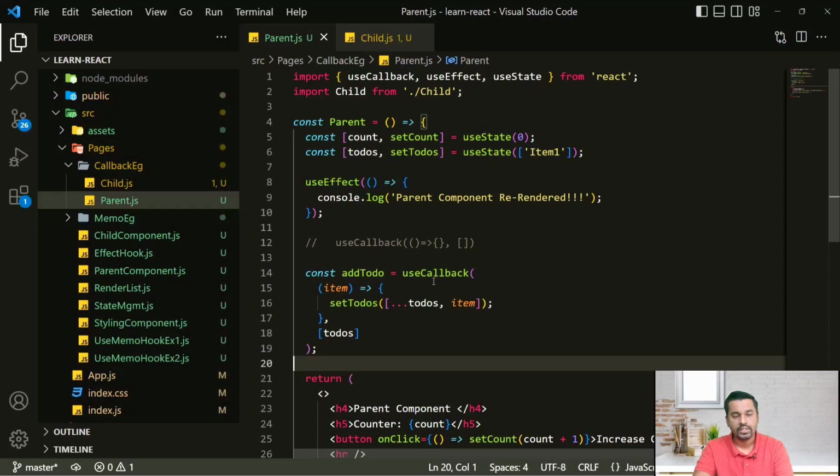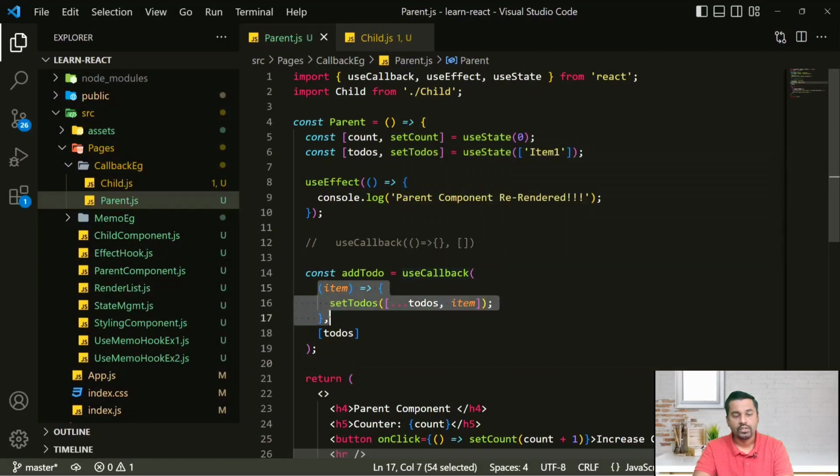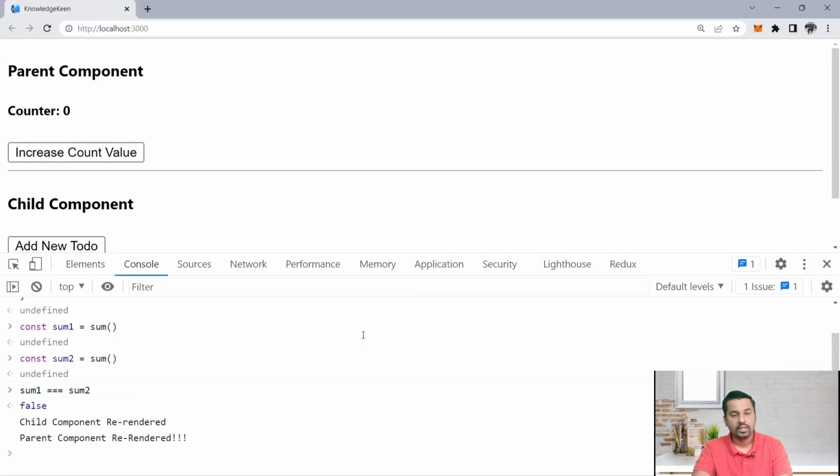I hope this makes some sense for you. So this is my first parameter and this is my second dependency parameter.